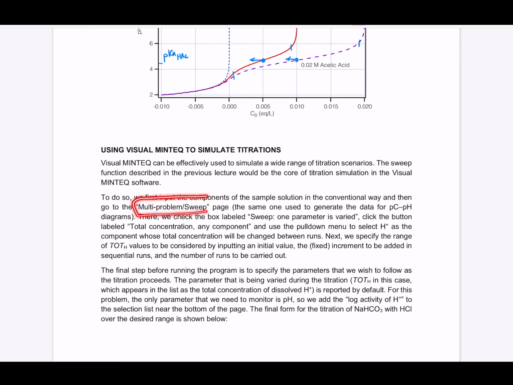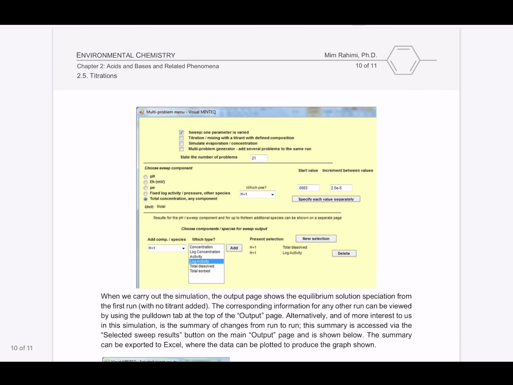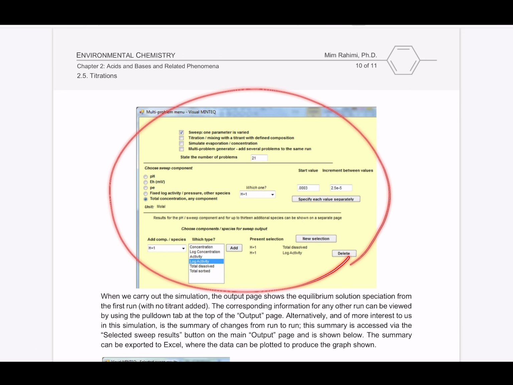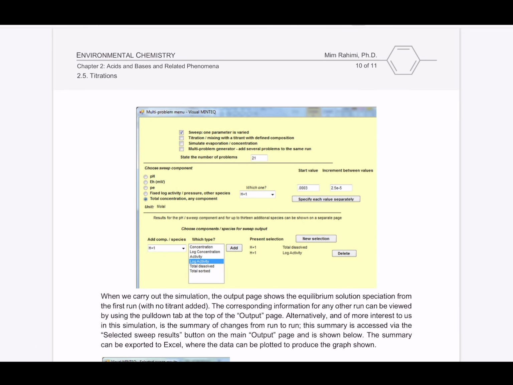We have this sweep function. When you use the sweep function, you can sweep anything you want. Here you can change the CB or CA, sweep that one, and then look at the pH as the y-axis. We used that to construct pC-pH in the previous lecture. We swept the concentration of proton, which is the pH x-axis, and then we looked at pC for different concentrations of different species. So this can be done easily using Minteq as well. This just shows how to work with that sweep function.